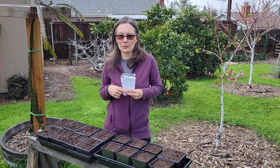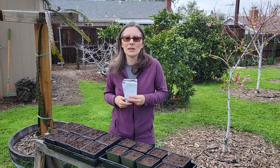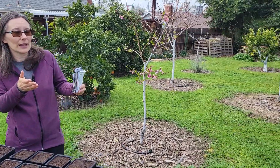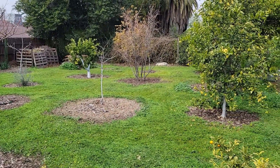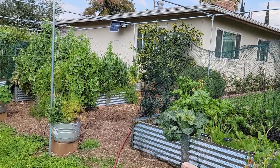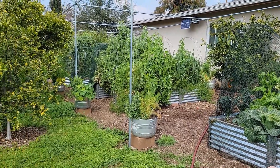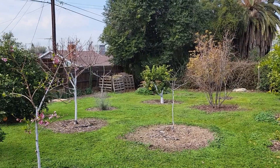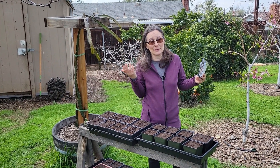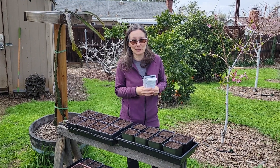Most of these I'm going to put out into my garden in mid-April, and the peppers probably mid-May or so. You might ask why I don't just plant them directly in the ground now. Well, since we grow year-round, my garden is still absolutely full of cool-season vegetables, so there's no room to plant anything directly. And honestly, the soil is going to be still a bit too cold and the nights a bit too cold for these warm-season plants to thrive. Even if they sprout in my garden, they're probably going to be eaten by something, so I like to get them big enough to survive when I put them out.